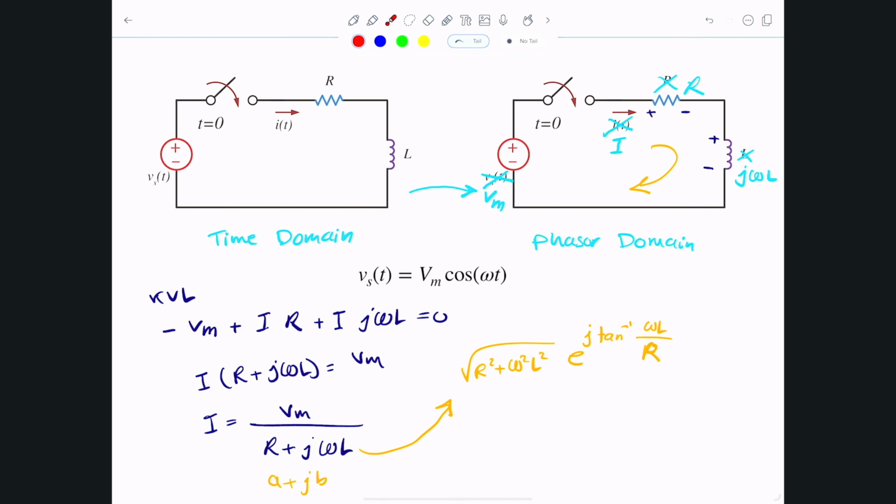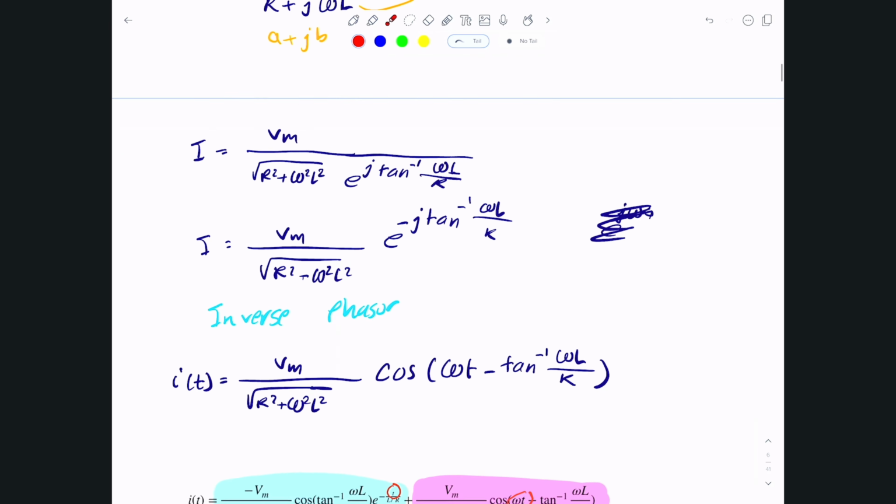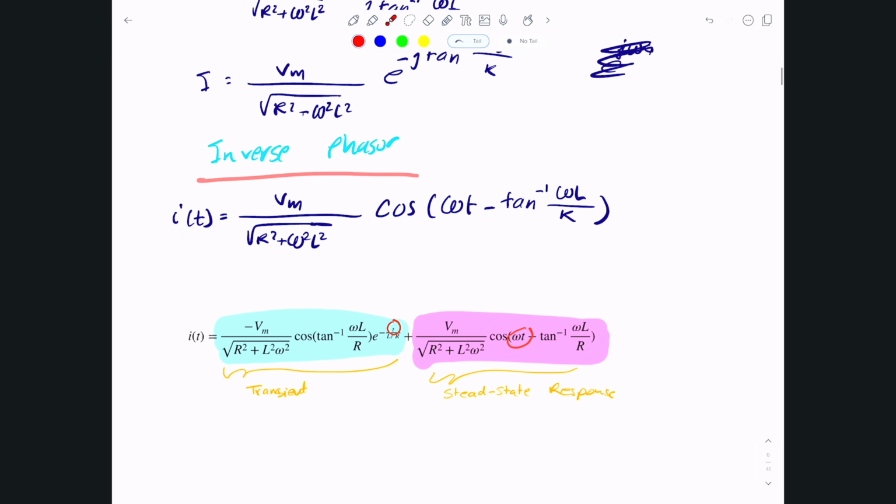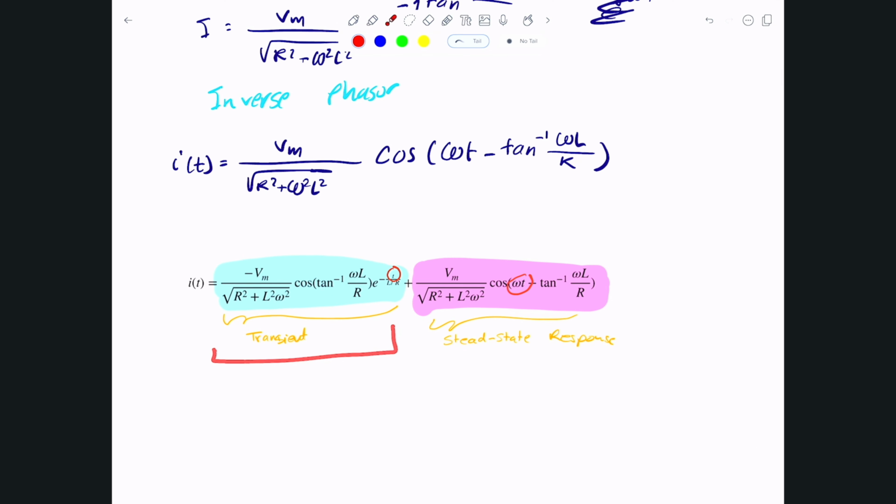The point of this module is the following. We will be able to solve circuits that are much more complicated than a single loop circuit containing sinusoidal sources. We'll move to what we call a phasor domain, do a little bit of algebra like normal circuit analysis techniques, and then do what we call an inverse phasor transform. With that we will be able to get the steady state response. However, the thing we will not be able to get is the transient response. By avoiding solving differential equations, we get the steady state response, which one might argue is more important than a transient response that disappears after a very short period of time.